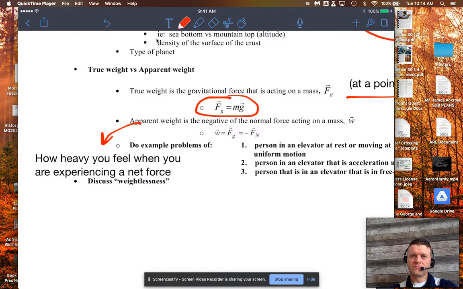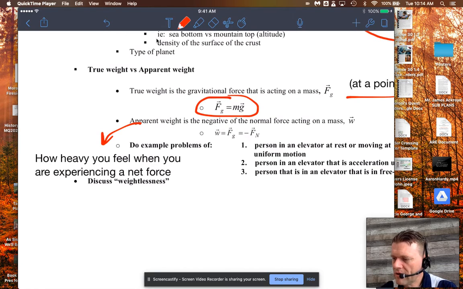Just the reverse happens if you're going down. If you're on, like, the 10th floor and you're making your way down, initially the scale will read your true weight, but as soon as the elevator starts to accelerate, in the first second or two, you'll feel like the floor is being moved out from underneath you. You get little butterflies in your stomach, and you feel lighter. That is your apparent weight. It's how you feel based on the fact that you're accelerating.